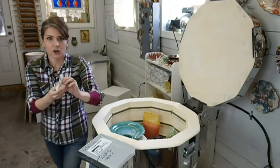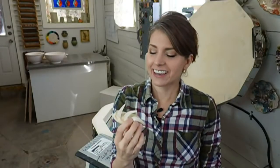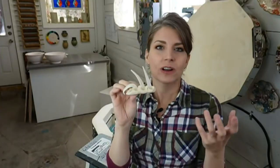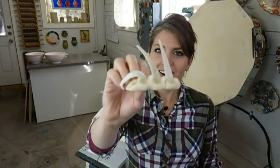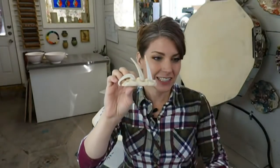Here I have my cone pack. Now I have a little story about cone packs. I always use cone packs in my firings. And here's the thing. I only had one left. I made new ones. They're back there on the counter. I don't think you can see them. But I only had one cone pack left for this firing, and I didn't want to wait to make new cone packs and wait for them to dry. So I did the unheard of, unspeakable thing of firing a kiln with only one cone pack. Just one. That's it on the top.